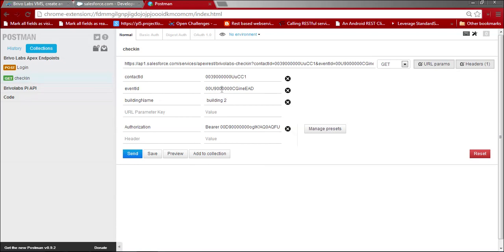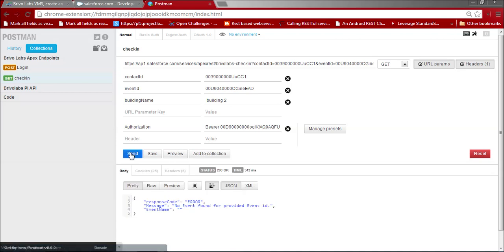Similarly, if I change my event ID, then SOQL returns a null set. It will give me a proper message. So the application doesn't crash, and handles all the exceptions properly.